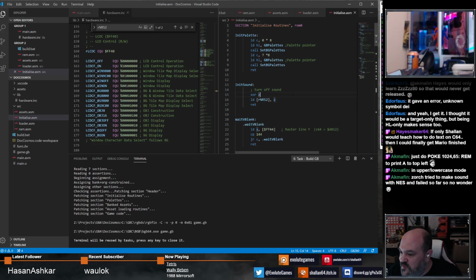If only Shalan would teach how to do text on the C64. Text is easy. Oh, you mean for the main screen? I told you how to do it. You need to basically copy the font data directly into a bitmap if you're using the bitmap.